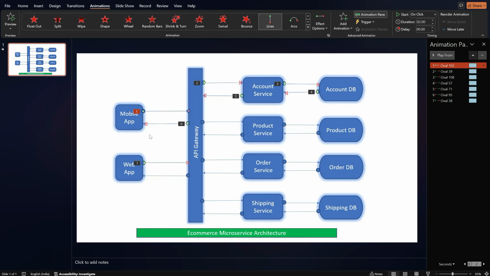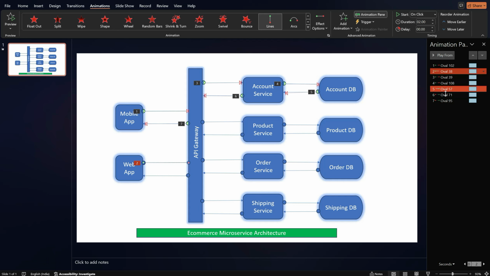Okay, so it is thinking that when all the mobile calls happen, then the web application call will happen. So it is not right. Our users can do anything. They can access the mobile application and simultaneously some other user can see the web application. So what we'll do, we will move the last connecting dots from the web application to the API gateway up a layer.